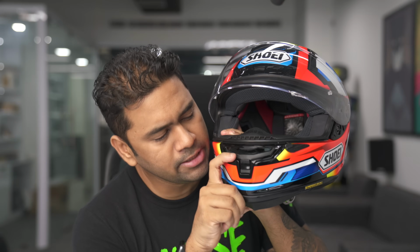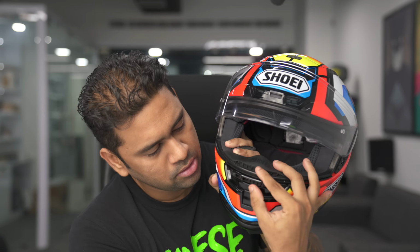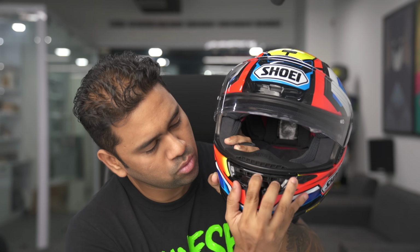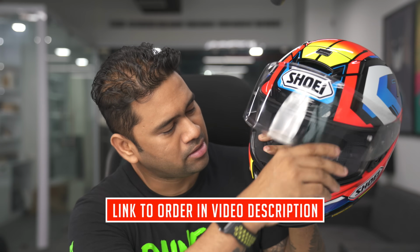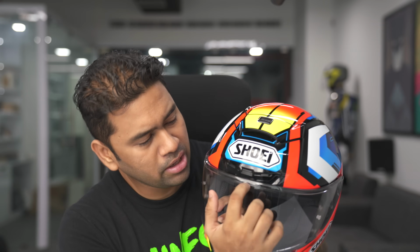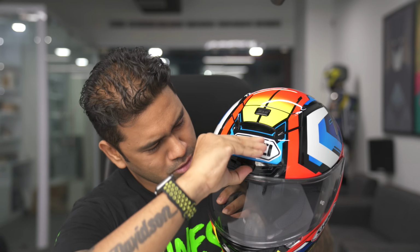The third is at higher speeds, this helmet is really stable. It doesn't even move by an inch. Now talking about the ventilation system, let me show you how it works. On the front, this is the one which helps the air to flow into the cheek pads. It needs to be on like this. If you want to close it, just switch it off. And here is again the front vent. Front vents, cheek vents, then top, here is the one, on, off.